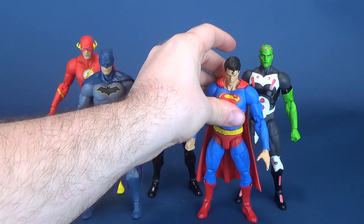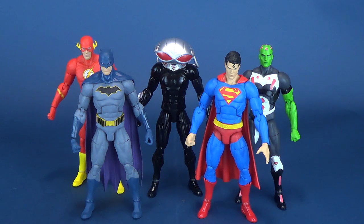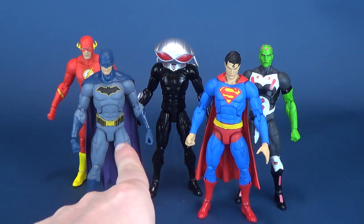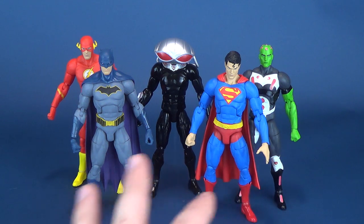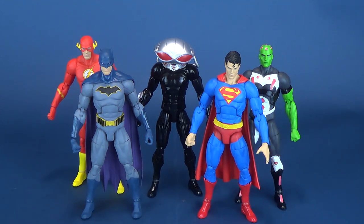One thing that can also be very apparent when looking at all the Essentials lineup is that they all make use of the exact same body. The body does vary more specifically with the hands — the hands may alter here and there — but most, if not all, the figures we've gotten from Essentials are using the exact same mold. Some people have pointed out that there's maybe a little bit of exhaustion, that we're getting mold after mold of the exact same figure.